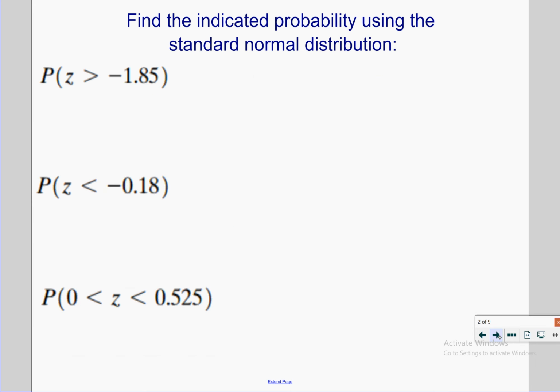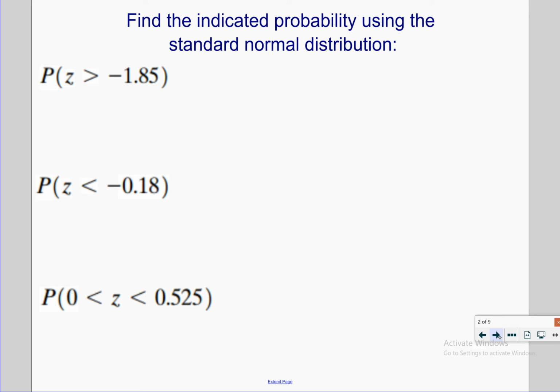For the first set of problems, we have z-scores. Okay, so we want to find the probability that a z-score is greater than negative 1.85. If you have a z-score, we look it up on the z-score chart. Okay, so purple packet. I don't know where I put mine. Let's see where I put mine. Must have carried it somewhere.